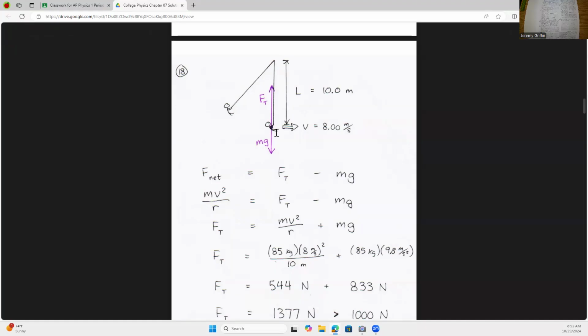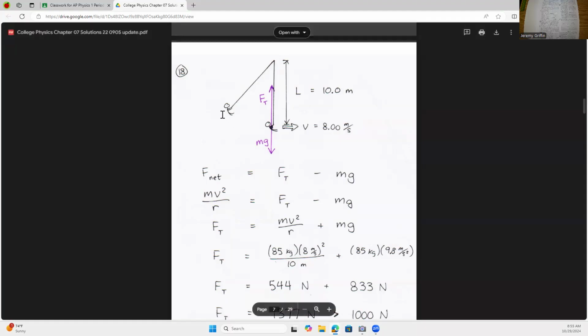Now, at this moment in the class, they're giving you that. They're saying he's going 8 meters per second at the bottom. But in a few weeks, you'll be able to calculate how fast based on, say, this initial angle, and also how long the pendulum is. You'd have to know that too, right? It's a pendulum type question with the swinging on a vine. All right, so we got that.